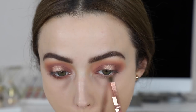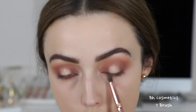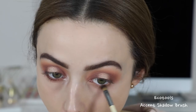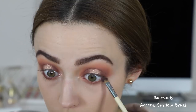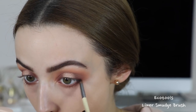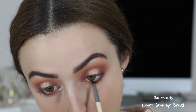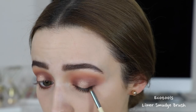To finish up the eyes, I'm taking the shade Magical on a big pencil brush and buffing that in on the lower lash line. Then I went into Shooting Star on a more precise brush and applied that to my lower lash line as well. Then I went in with Elfish on an even more precise brush and did the exact same thing. I also added a little bit of the Elfish color on the outer corners and extended it just a bit, just to add a little something.